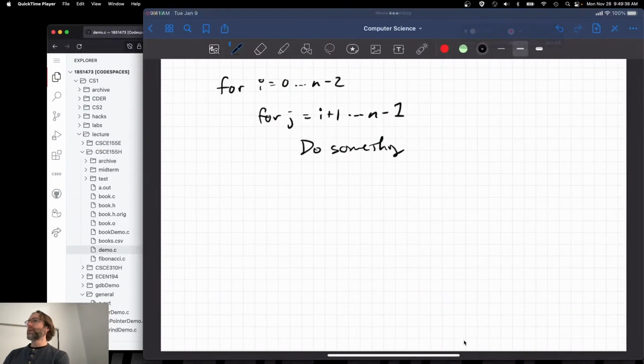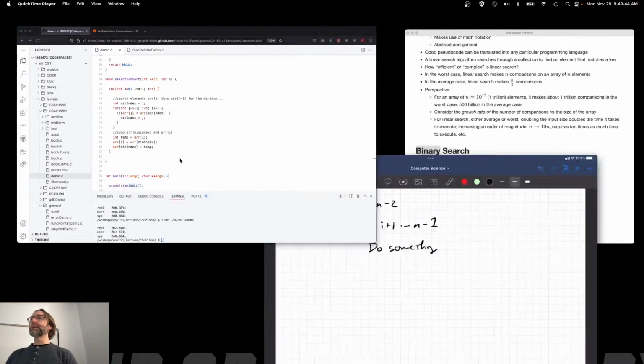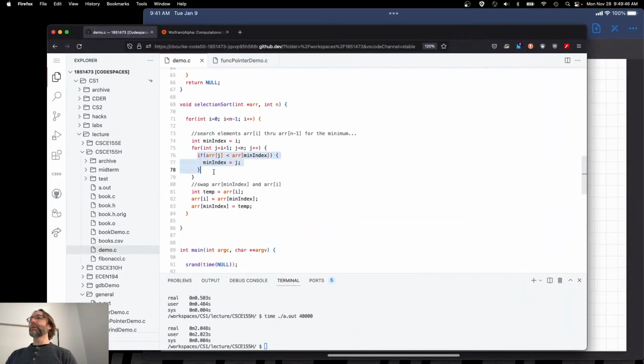All right. So what was the something that we were doing, by the way, inside this inner for loop here? Right? Well, we're doing something on line 76, and we're doing something on line 77. Do we always do something on line 77 though? No, because if the if statement here is false, this will not get executed. So that's probably not where we want to put all of our attention.